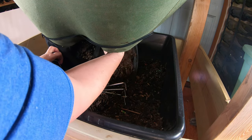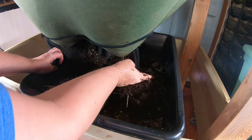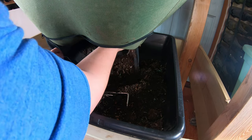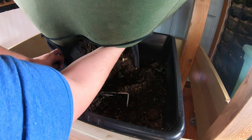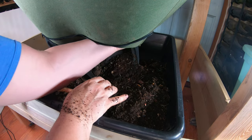If you want to go back and look at the whole playlist for this bin, it does have its own playlist — which is probably the only time you're going to see the divider that is between these two that basically holds everything up. So the goal when I harvest this is not to disturb that division bar.